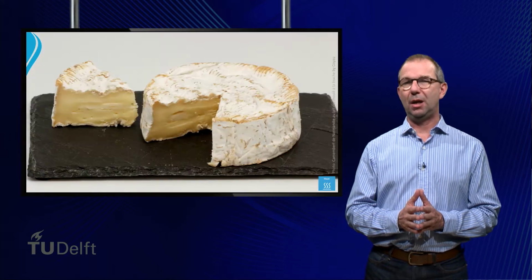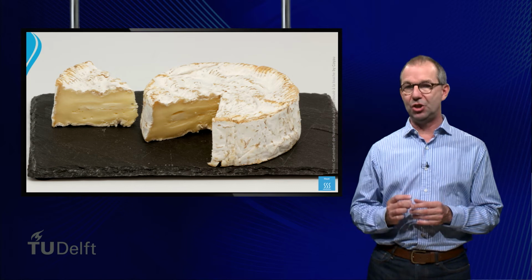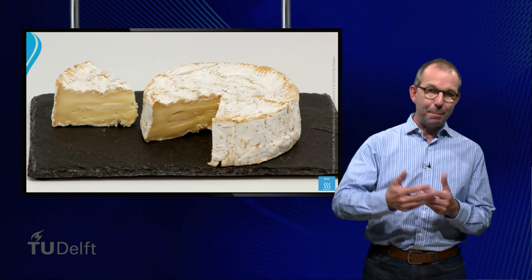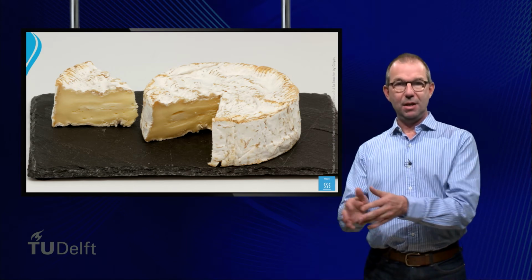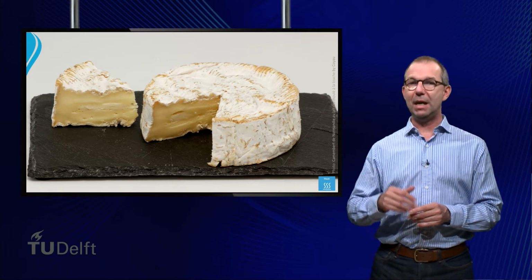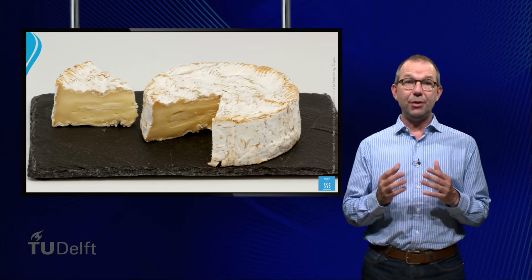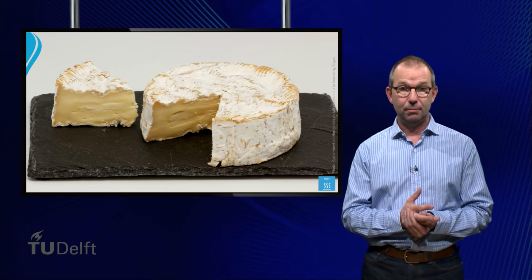Mass transfer can be pretty annoying. Take for example this piece of lovely French cheese. If you wrap it in a bag and put it in your fridge, the next day everything in your fridge will smell like it. Mass transfer can go through bags, even though we might think they are airtight.